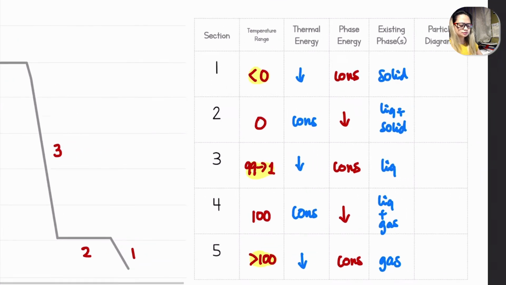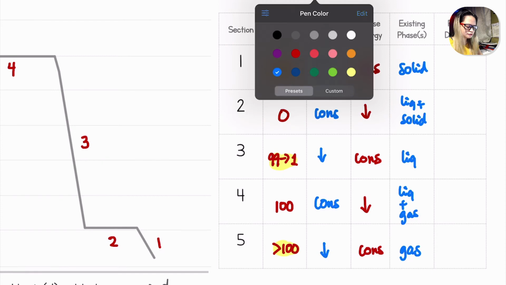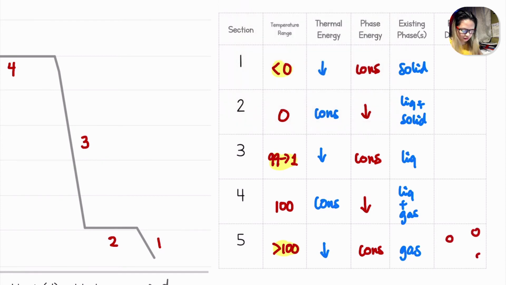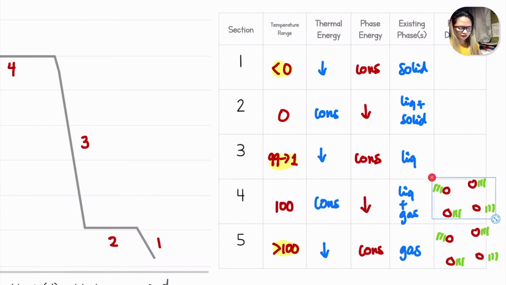Drawing it is going to be simple as well. We're going to go with the gas first. There's going to be a lot of movement first. So I'm going to go ahead and throw it in here. And then these are my gas particles. All right. And if I were to draw a gas and a solid particle and a liquid particle in one box, I'm just going to make sure that one of them is going to go closer. So this now is going to be my liquid right here. This is liquid.